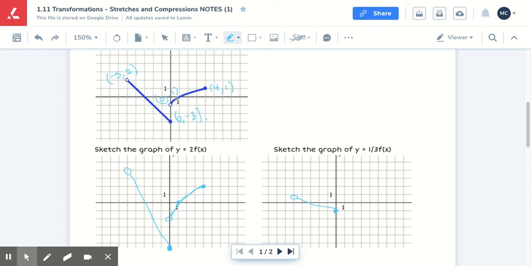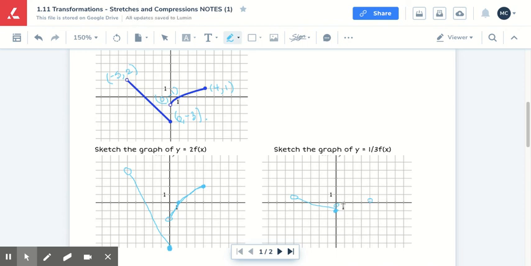My next point on the original function is at (0, -1). So I'm taking the y value from that one and multiplying it by 1/3. So that would put it at (0, -1/3). So an open circle here just below the x-axis. The other endpoint on this one was at (4, 1). So multiplying just the y value by 1/3 would give me (4, 1/3). So 1, 2, 3, 4, 1/3 would be right here, just a little bit above the x-axis.